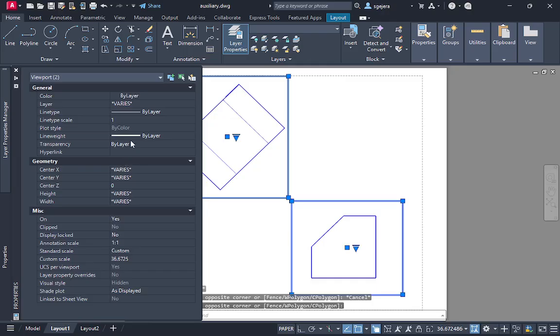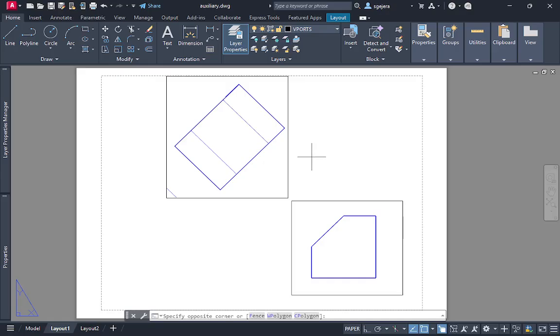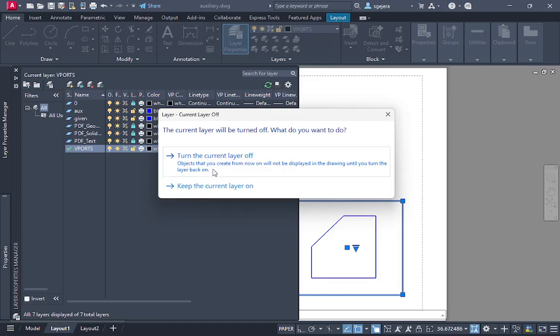Pili tayo ng doon sa properties, lipat lang natin sila lahat sa layer. Yung layer na to, lipat natin dito sa, let's select viewports na lang. Lipat natin lahat sa viewports. Tapos ito, doon sa layer property ng viewports, let's just hide it, no? Pagka pinindot nyo tong hidden, you turn the current layer off.